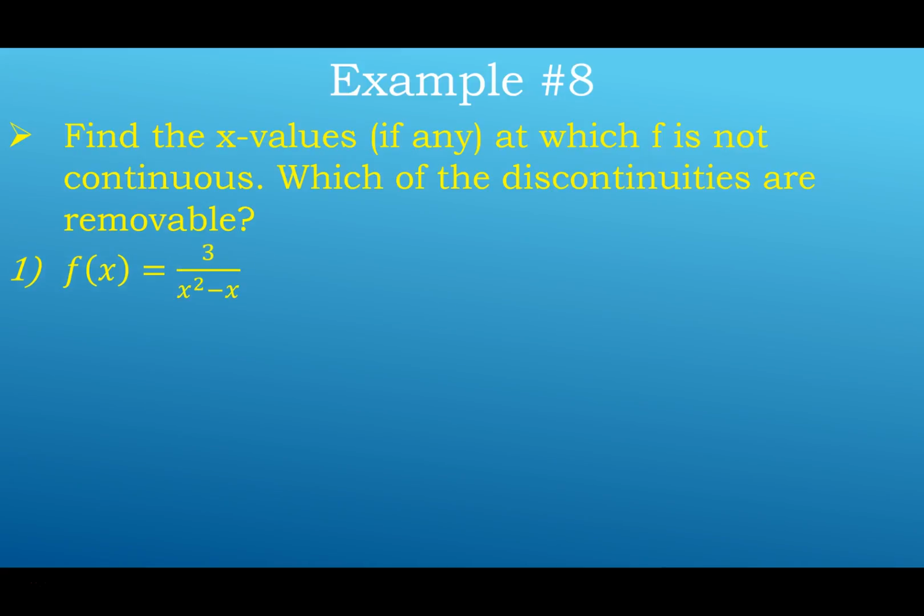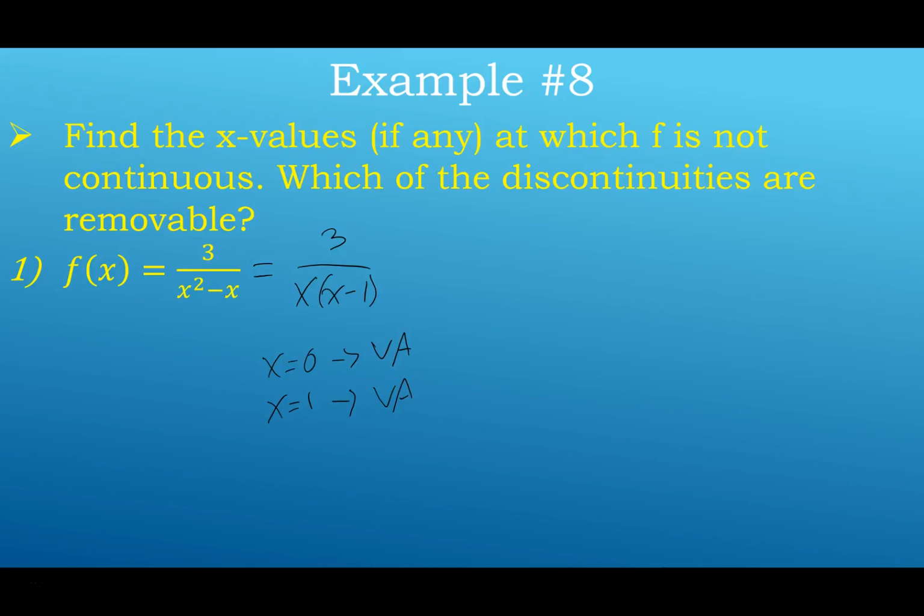That's why it's continuous. Again, notice, we have a rational function, it's a fraction. These are where you'll generally have your discontinuous functions. It doesn't have to be discontinuous, but this is where it generally is. Now, if you remember how to graph these from pre-calculus, the key is always to factor top and bottom to see if things cancel out, to see if you have vertical asymptotes from the bottom, holes, that kind of stuff. So if I factor x squared minus x, we take an x out they have in common, leaving x minus 1. The denominator equals 0 when x equals 0 and when x equals 1. Since nothing cancels, these are both vertical asymptotes.